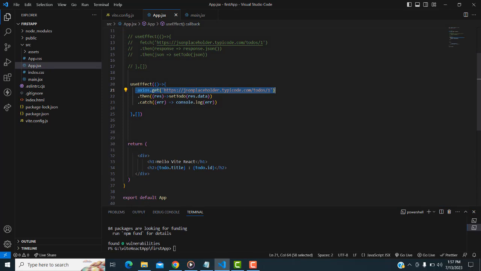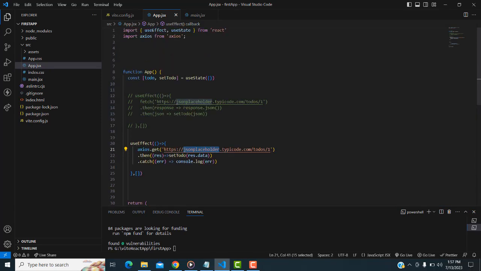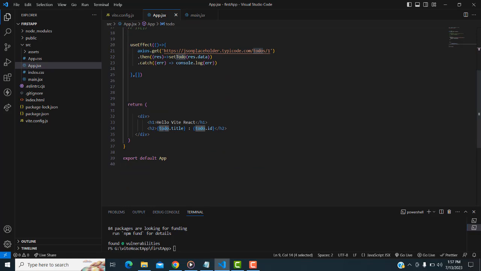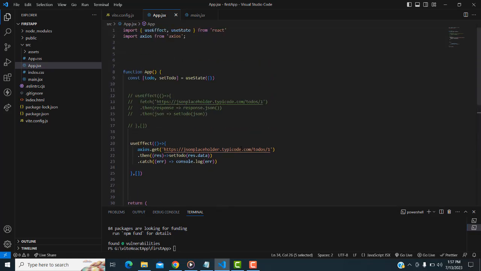Okay, very simple. First you have to try this one. You have to create the state to manage the data. The data, the response, is coming as data. You have to get the data and pass it into the to-do. This to-do is passed to setTodo, and then you get it element by element. First the title, after that the ID, and it will be displayed. So with simple stuff it will be working.